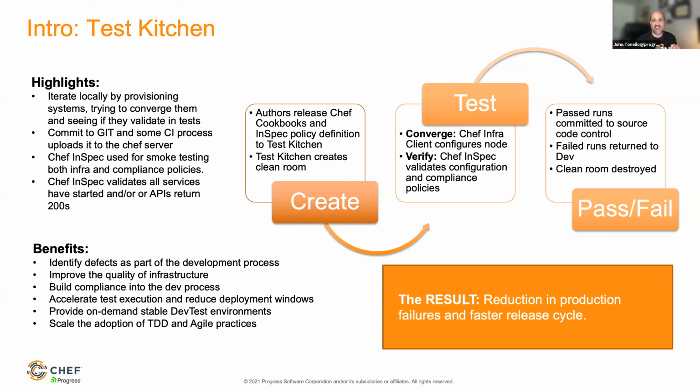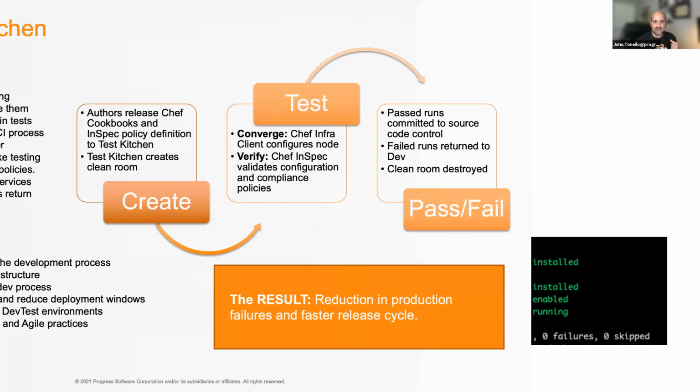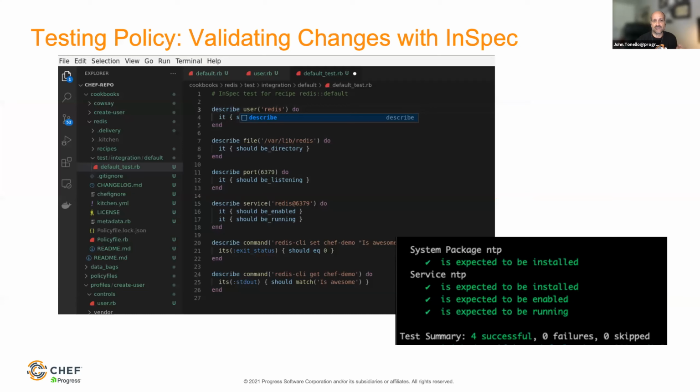The nice advantage of Test Kitchen, in addition to all that, is that it's very fast, particularly if you're using Dokken, which I'll be demonstrating here in a few minutes. But this is an example, too, of the InSpec test, where in test-driven development, you're really looking for what is the outcome. So when Heather was talking about taking some written policy that the company has come up with, turning that into a test and then later into code, it might look something like this.